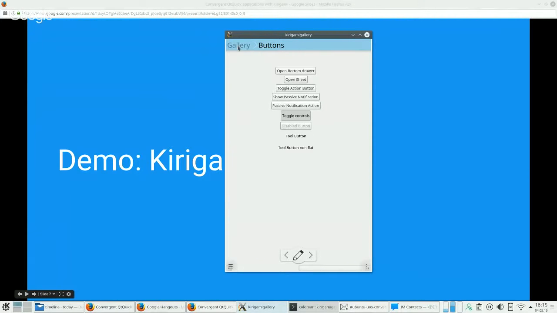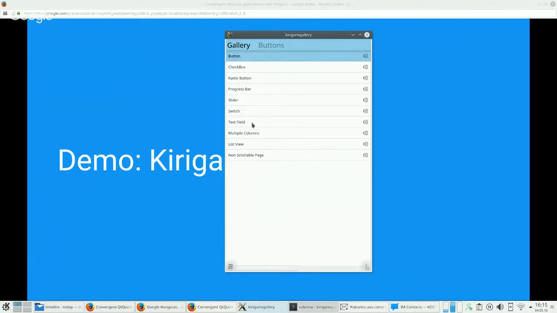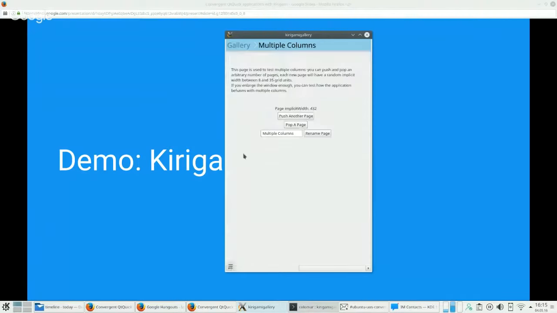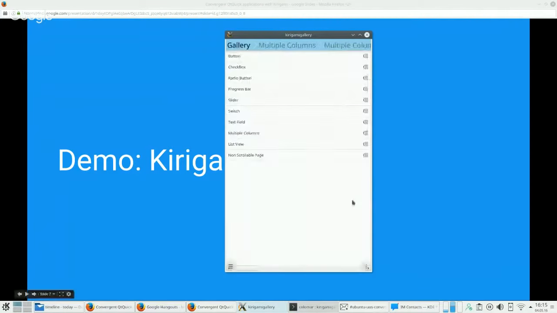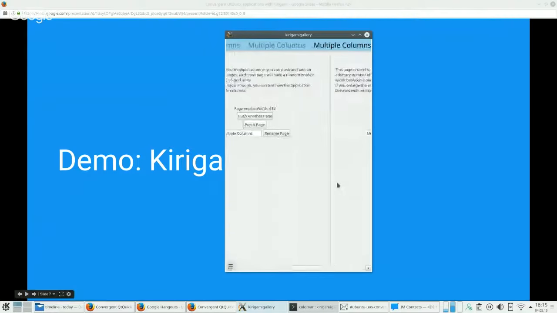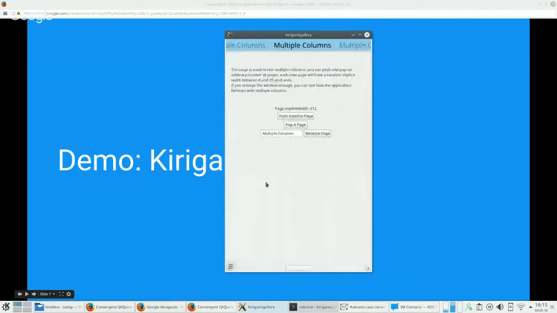Then you can also use the header, the title, also for navigation. And one can see here that it's pretty easy to navigate forward and back between the different pages or columns.